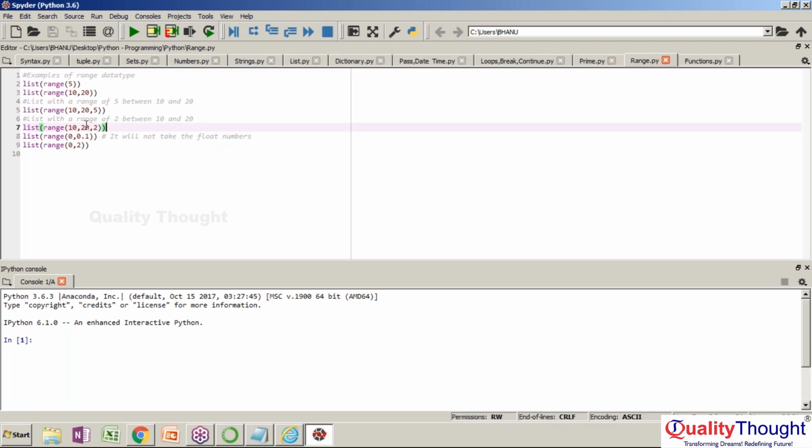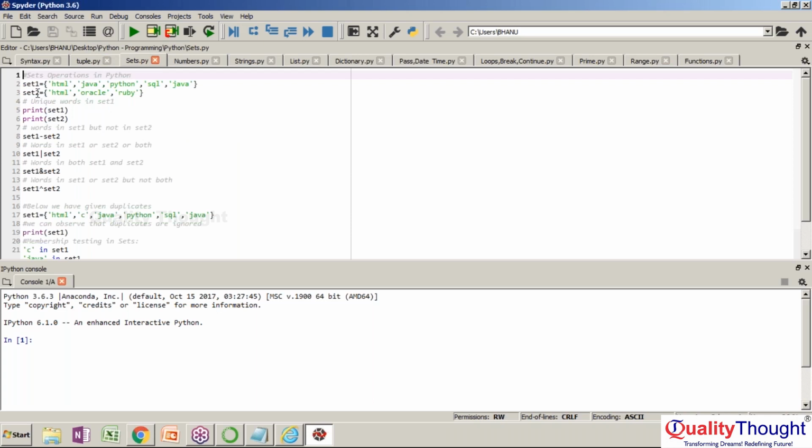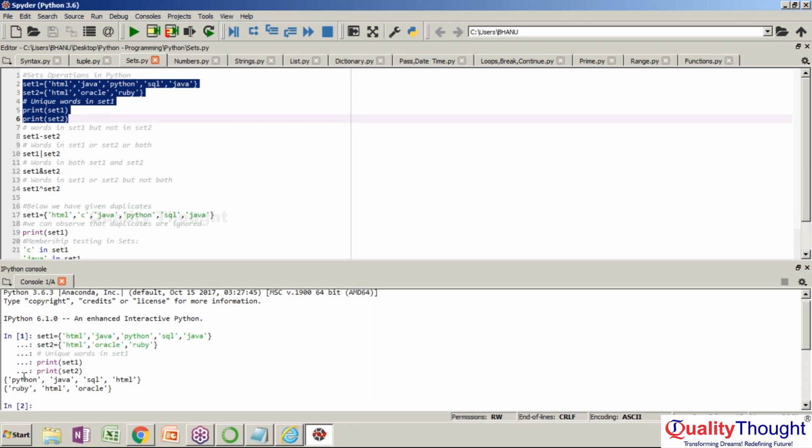If you take a look at this one, I am showing you the sets. I have taken set1 and set2, set operations in Python. Print of set1 and set2. Set1 minus set2 should show you the words in set1 but not in set2. Let me execute. You can see the print of set1 and set2: Python, Ruby, HTML, Oracle.